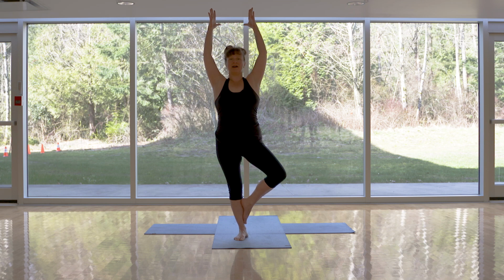Now, have we forgotten about this gate? Let's open it up as wide as it can go. Press that knee behind you. And lift up tall. That's it.